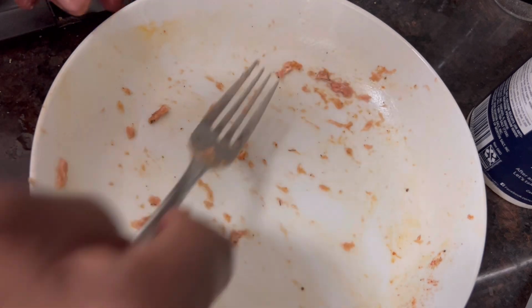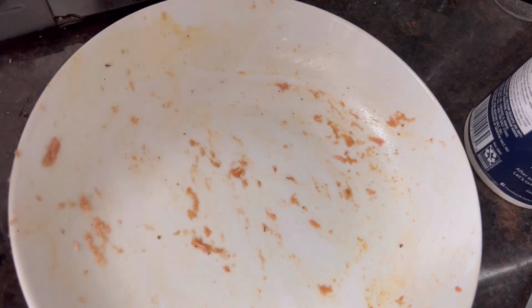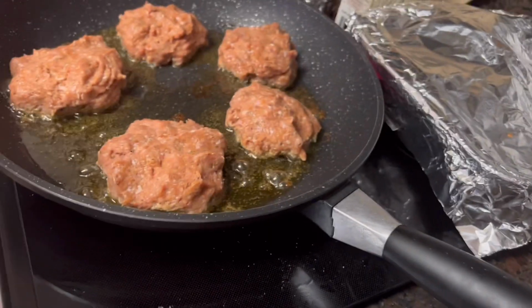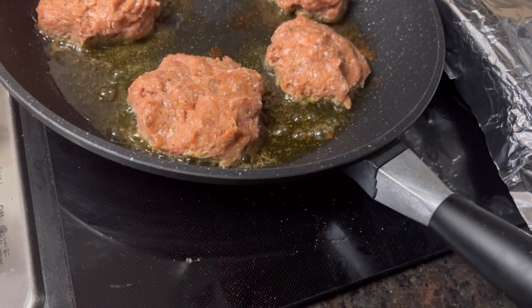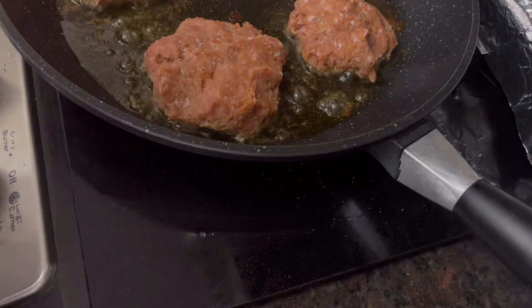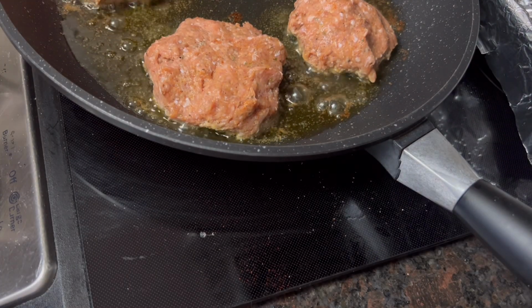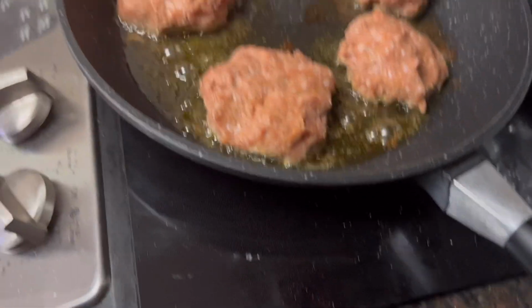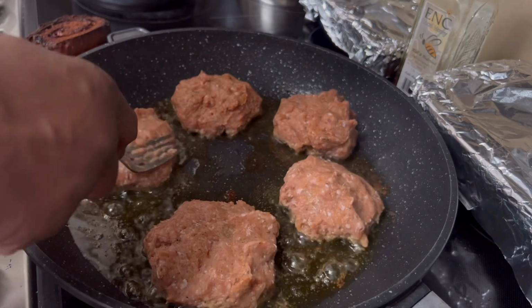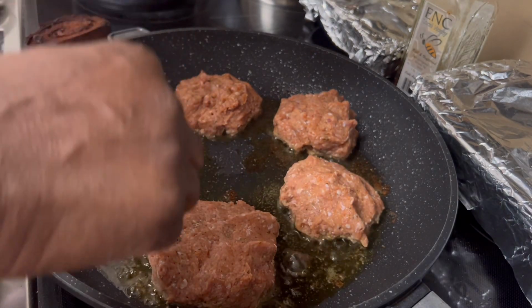I could have just gone without really cooking, but I had already thawed out my turkey meat, so I thought, let me go ahead. I didn't want to put it back. Okay, let's get over here in the pan. There we are. So I'm going to flatten these out just a little bit.